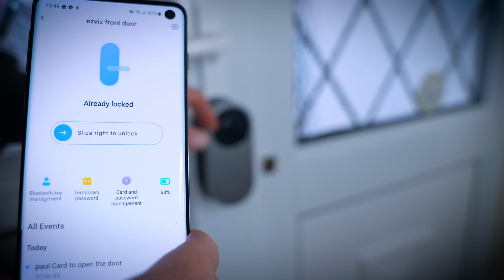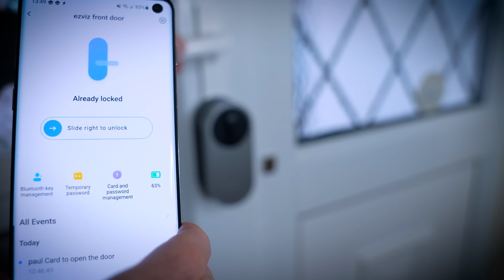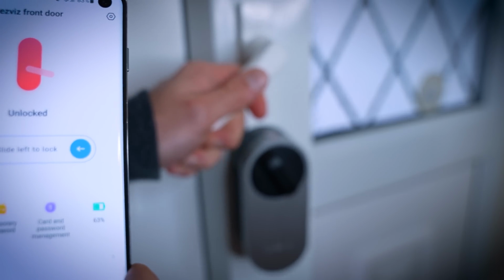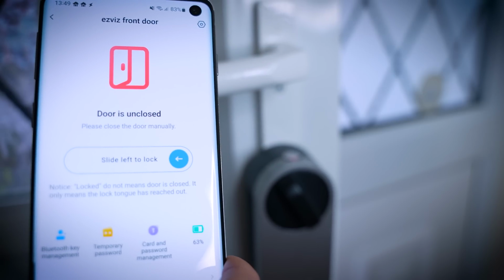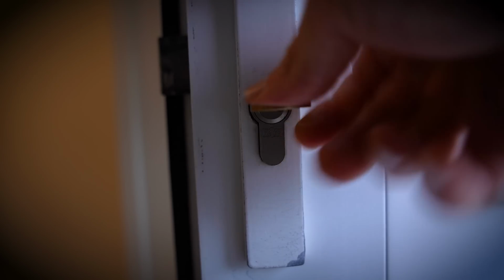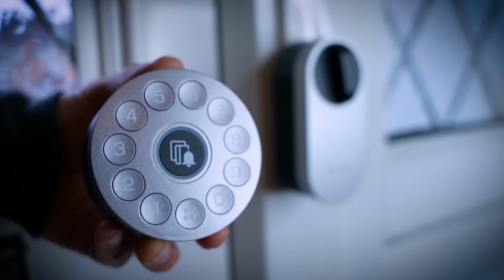Okay then. I've just this second during filming been informed by EZVIZ that the magnet will have a plastic coating when it is released to the public. To unlock the door from the outside, you can use the app, your old school house key, or the optional keypad which is sold separately.